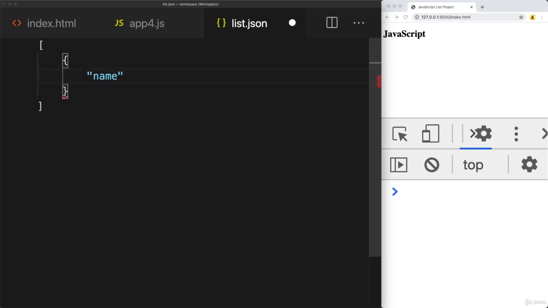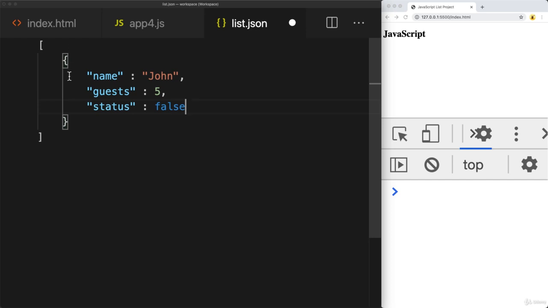So we're going to have a list for a party, and we're going to have a bunch of names that we're going to loop through and iterate through. So the first one is going to be John, and then the second one is going to be the number of guests that John is bringing. So this is going to be a number value. So let's put it in for 5. And then lastly, let's do a Boolean value for status. So whether they've confirmed or not that they are coming.